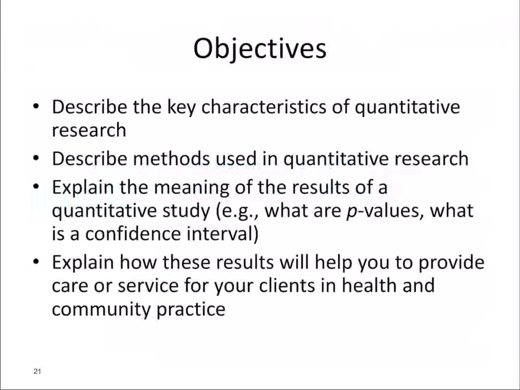Quantitative studies, basically, there are several characteristics that you will be able to describe as one of the objectives. You will be able to describe methods, hopefully, in quantitative research and explain the meaning of the results of the quantitative studies. Keep in mind, you'll be able to talk about p-values and what a confidence interval is. And what you will be able to do by the end of Chapter 7 is explain how these results will help you provide care or service for your clients in health and practice.